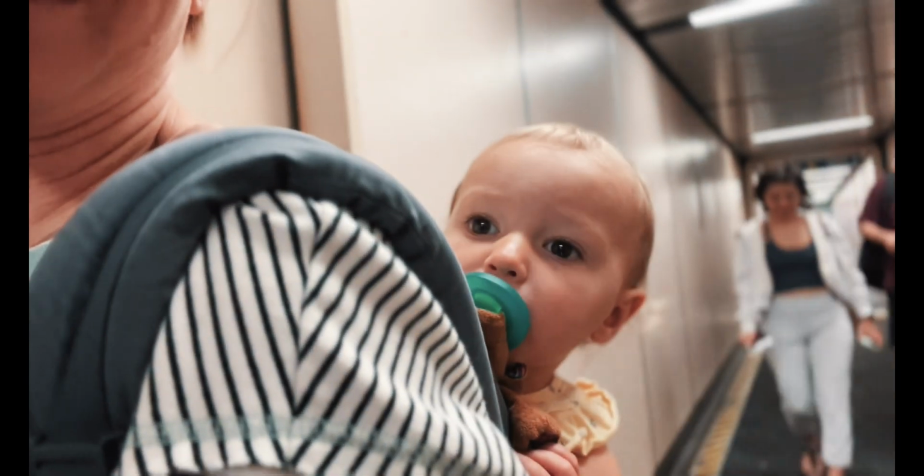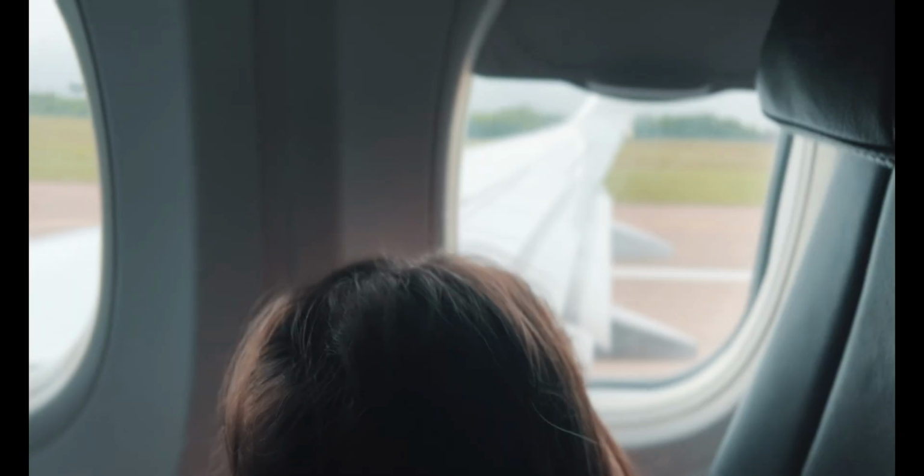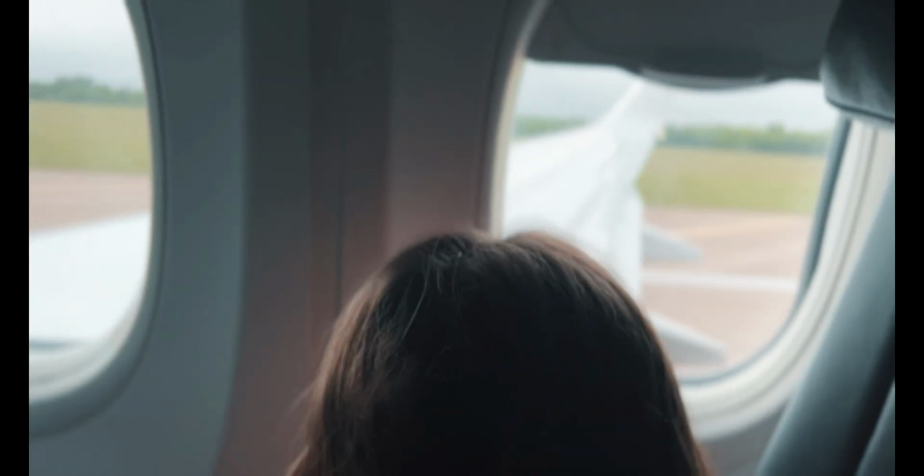Okay, so that's everything that I'm packing in my carry-on. I think every time I travel, I come back and I feel like I probably could have gone with even less. I'm always thankful to just have one minimal bag to bring so that I can really just focus on being with my kids and taking care of their needs while we're there, rather than having to worry about all of our stuff.